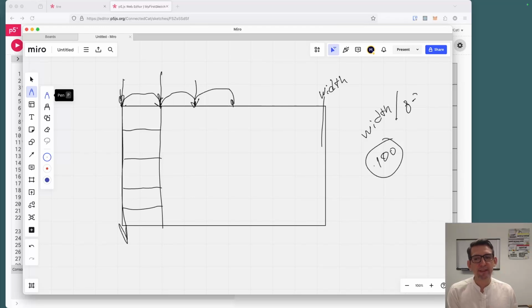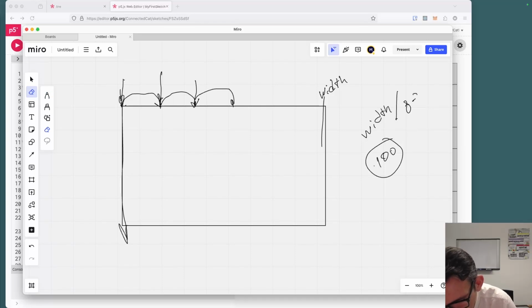But I'm going to take it one step further, and I am even going to draw my column one piece at a time, like so. And then another, and here, and then another, and here, and then another, and here, and like that, right?